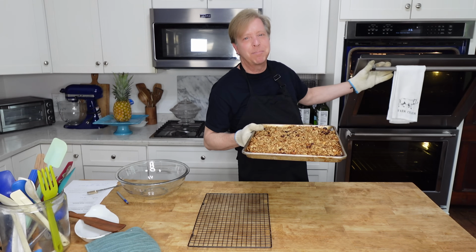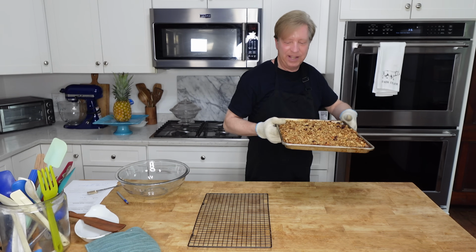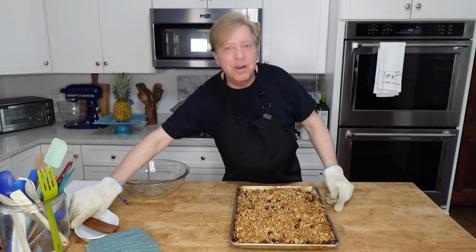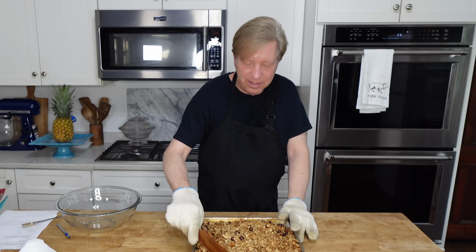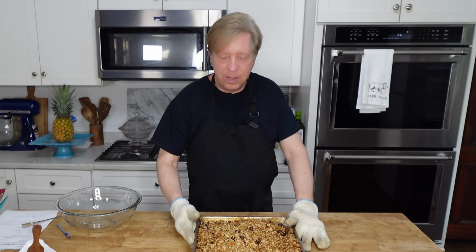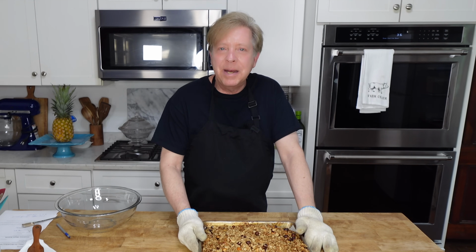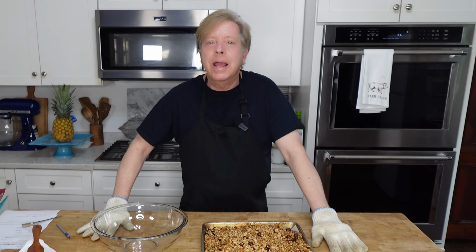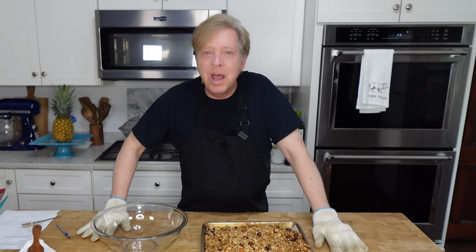This looks just perfect. It's a nice golden color. It's very fragrant. Beautiful. I'm going to let this cool for about 20 minutes, and then I will transfer this mixture to a bowl and let it cool completely overnight.